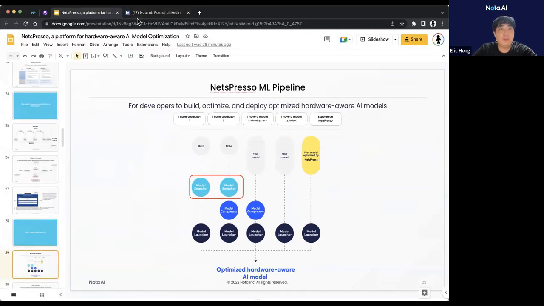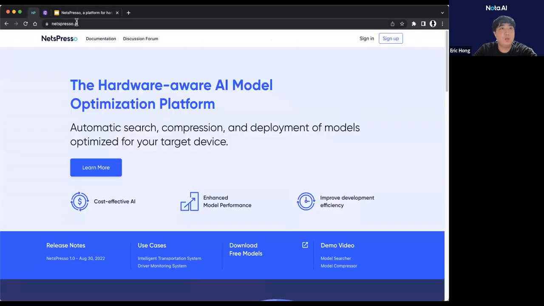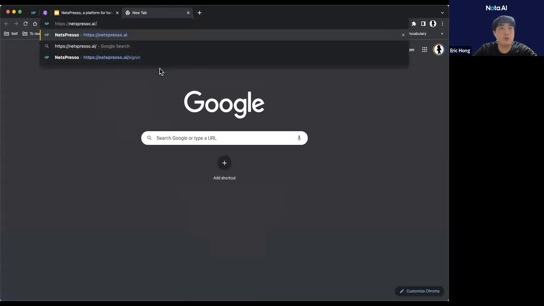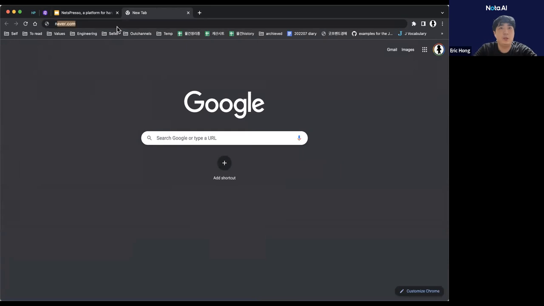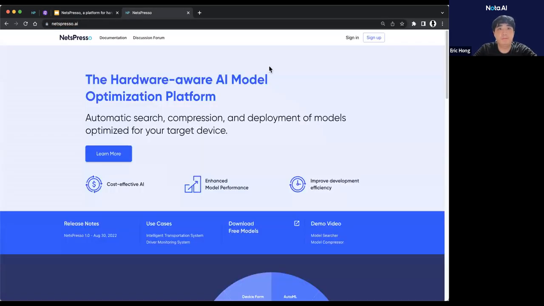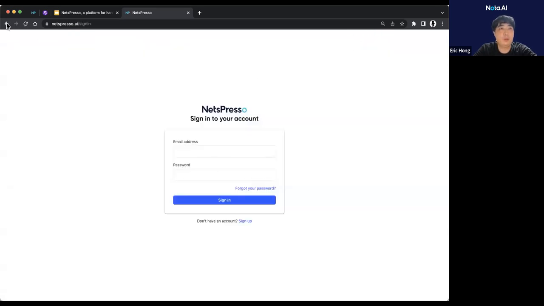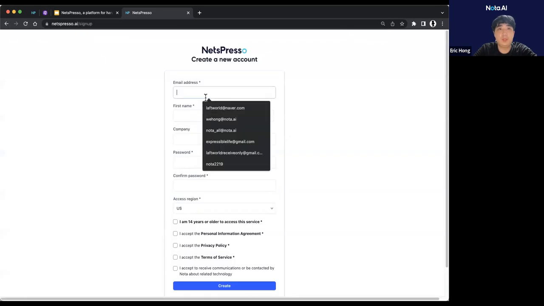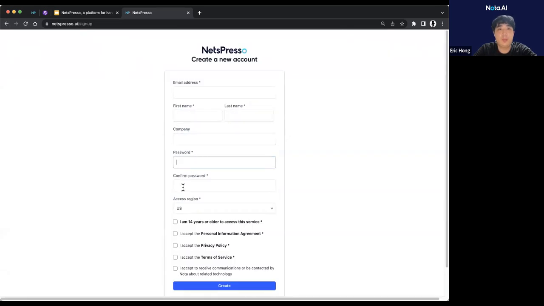Let me switch the scene. You visit NetsPresso. This is the hands-on tutorial, so you can visit netspresso.ai, which is the service website, and you log in, sign up, and put your information here.